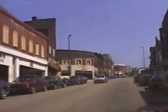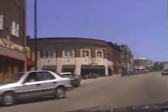And up here we've got the first of many curves in the street. Looking up the street and looking down the street. Some of the shops and Sears and the banks and the phone company, and again the back of the municipal building. And there's the Vandergrift Historic Monument business. And working our way up through town one more time. And once again the curved buildings of beautiful downtown Vandergrift.